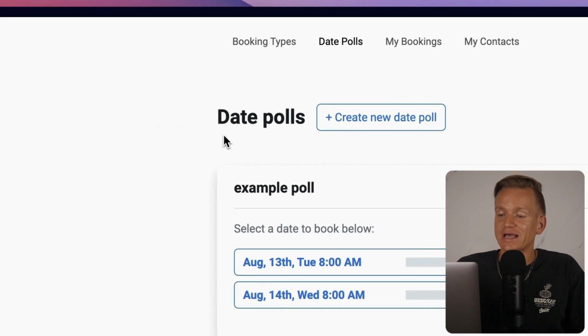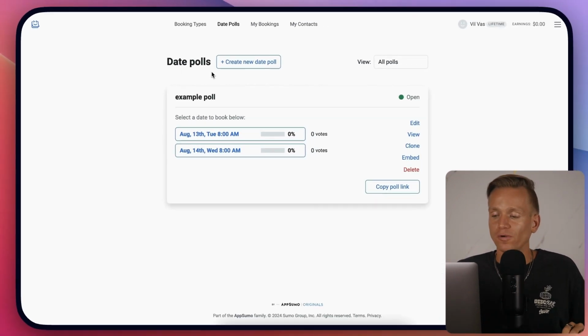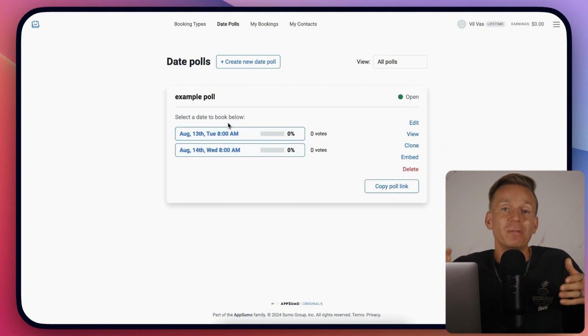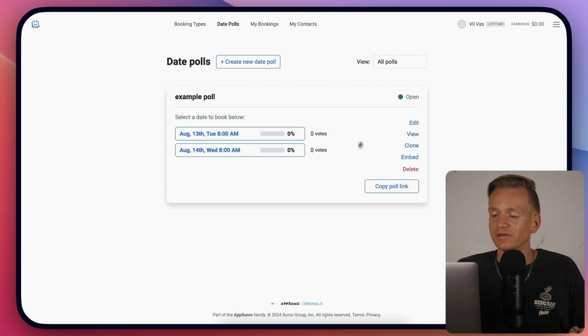Another thing you can do is they have these date polls. So basically this is if you're having a meeting with a lot of people and you want people to vote, okay, what is a good time for everyone, or what's the best time for people. So you can create the different dates and people can basically vote on them, and you can see, okay, this is when it works the best for everyone. This can be very useful in certain cases when you have a lot of people, instead of guessing when it's the best, you can actually have exact numbers.